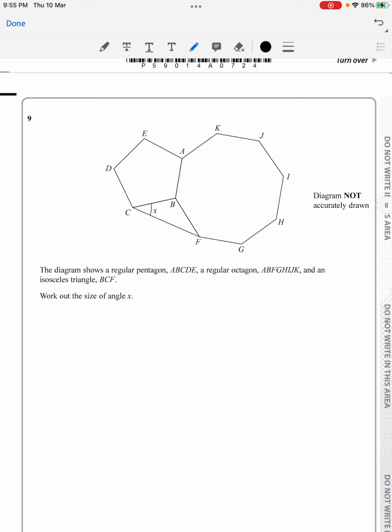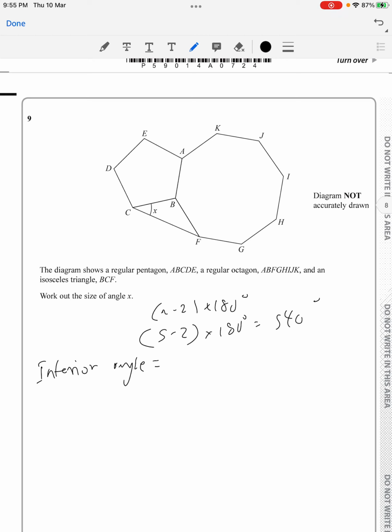How we're going to do this is we have to remember that the sum of interior angles of a pentagon is equal to (n minus 2) times 180, right? So n represents the number of sides. So in a pentagon, you have 5 sides. So 5 minus 2 times 180, you should find the sum of the interior angles directly. So once you find out the sum of the interior angles of a pentagon, you can easily calculate the interior angle. So remember this, very important.